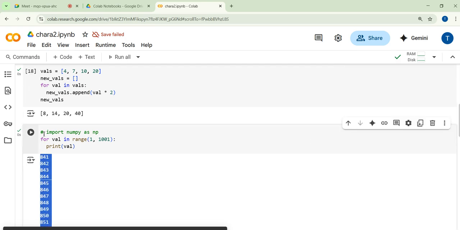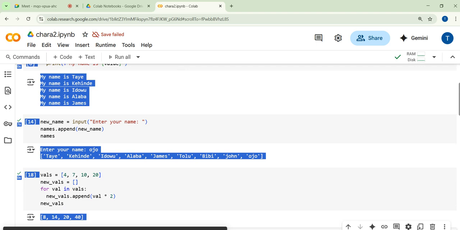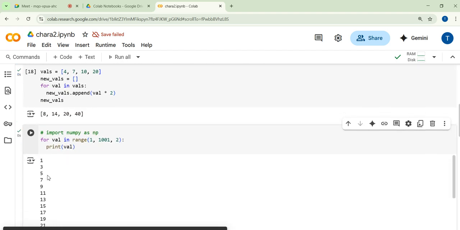So this is so good. You don't need to start typing 1, 2, 3, 4, 5. You can just easily use range to do that. If I want to display just the odd numbers alone, I can put comma 2 here. I will explain this skip. As you can see, this will only display the odd numbers for us: 1, 3, 5, 7, 9.